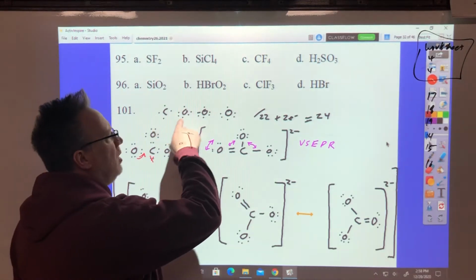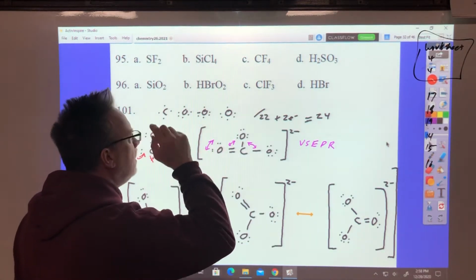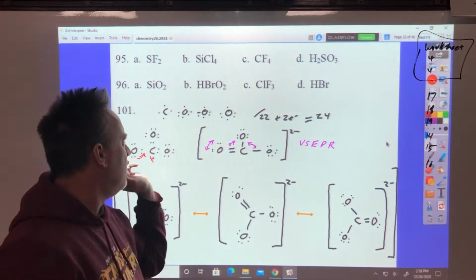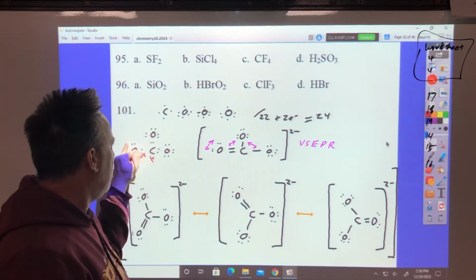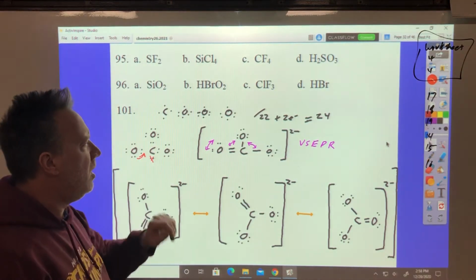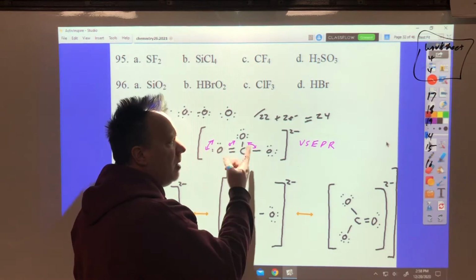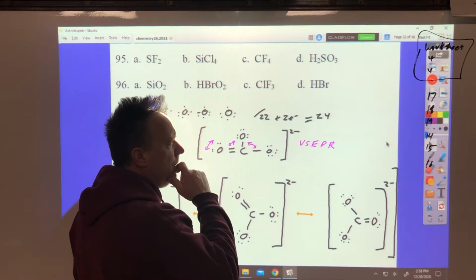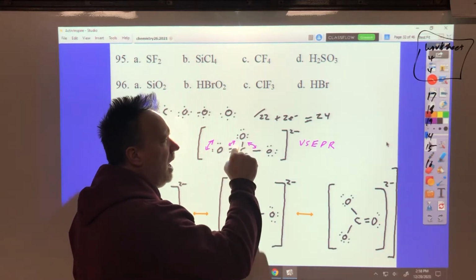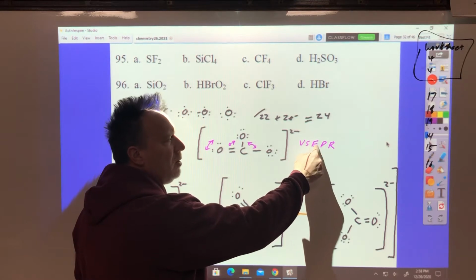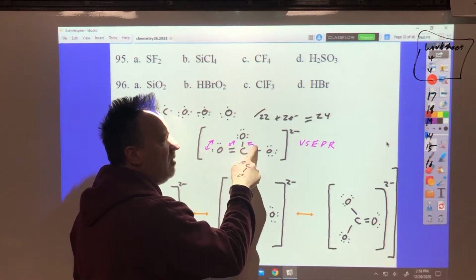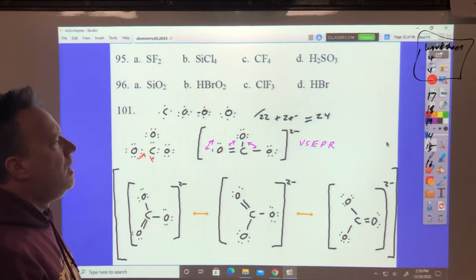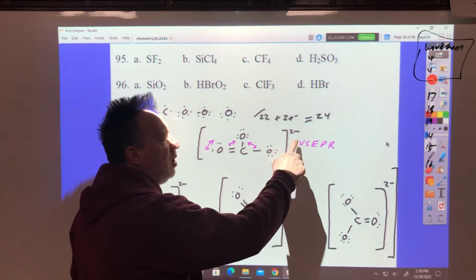First, you want to draw the Lewis structure, which comes out like this. You add all this up, you get 24 electrons. By the time you add 2 extra on, I think you end up with 26 here, so you have to take a pair out and move a pair. And you end up with a double bond here, but the double bond could be here, the double bond could be here. So what happens is you use valence shell electron pair repulsion theory, which means you're not going to have 90 here and 90 here and 180 here. They're going to spread around. And this whole thing shares a charge, so it's 2 minus.